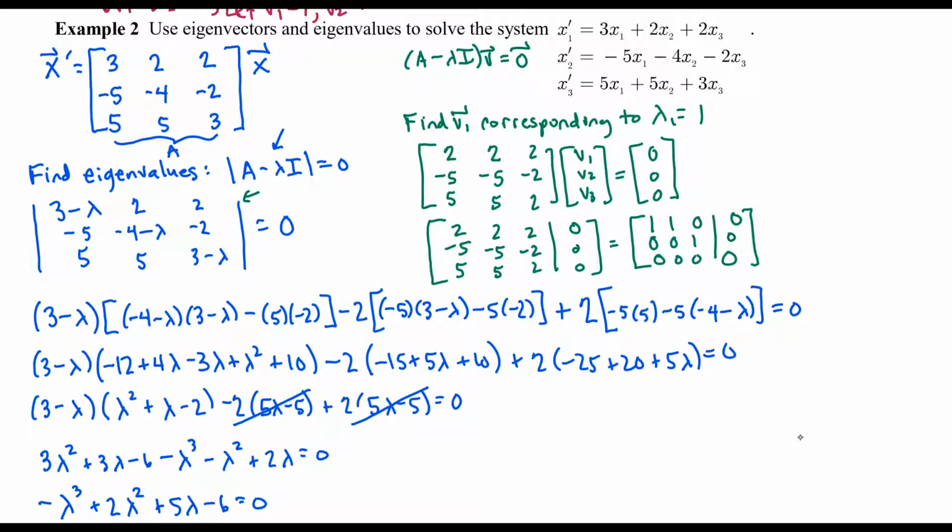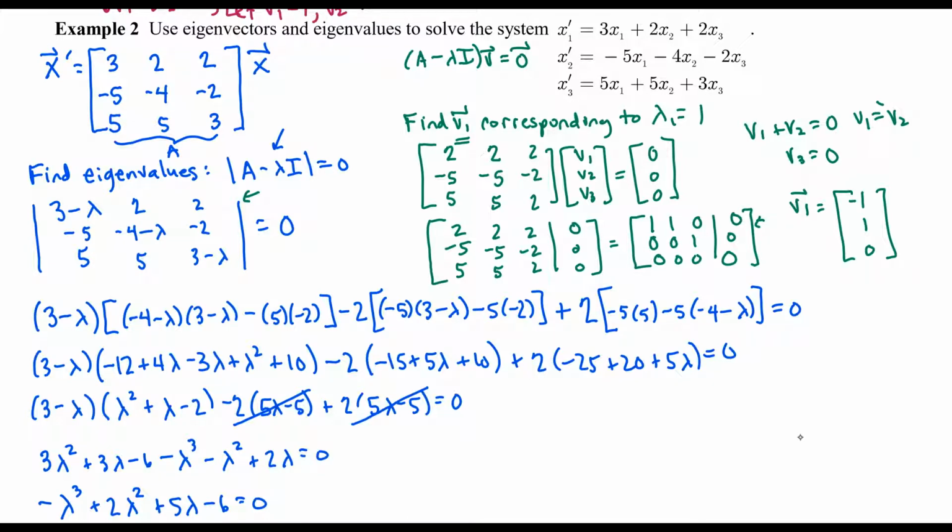So looking at row 1, it represents v1 plus v2 equals 0. And row 2 represents v sub 3 equals 0. So for my eigenvector, which I'm calling V1, the third component is going to have to be 0. And the other two components just have to have opposite signs. So I could have, if I say v2 is 1, then v1 is negative 1. Or if I say the first entry is positive 1, the second entry has to be negative 1. Again, it doesn't matter as long as they have opposite signs.